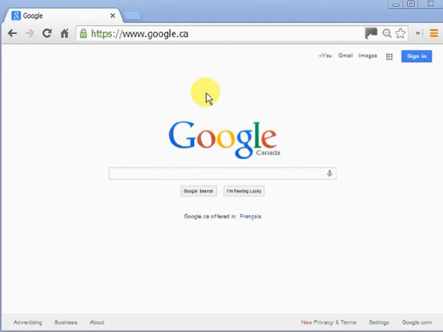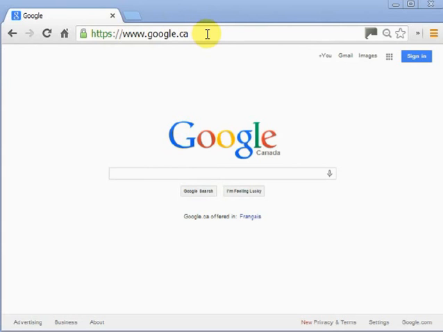To access this private website, we have to type its name directly into the address bar of the browser. This address bar is located at the top of the browser window. The actual location of the address bar will vary from browser to browser. For this tutorial we will be using the Google Chrome browser. You may be using a different browser such as Internet Explorer, Firefox, Safari or another of the dozens of browsers out there, but the address part will be more or less in the same place.